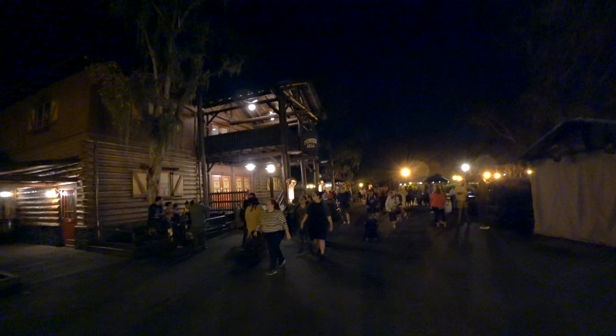We're here at Pioneer Hall waiting for the doors to open for our 8:30 show. Definitely not as crowded as I was expecting — but that speaks to the time of year. Early to mid January is a great time to come to the parks and usually there's decent weather. Sometimes I've seen this line backed up 50 to 100 people deep waiting to get to those doors, so not bad right now.